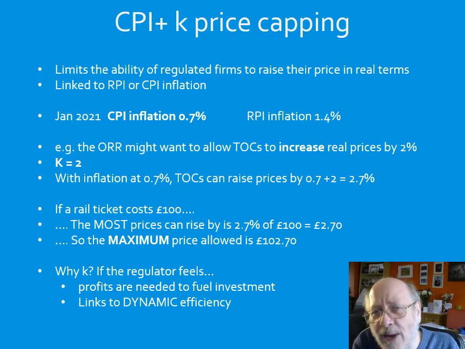So why might a regulator allow firms to actually increase their profits by raising their prices in real terms? Well, potentially the regulator could feel that there's investment needed in this industry and firms must be allowed to free up money to fuel that investment so that in the long run costs can fall. So that's going to be linked to dynamic efficiencies. So the customer might be being ripped off in the short run, but not in the long run.